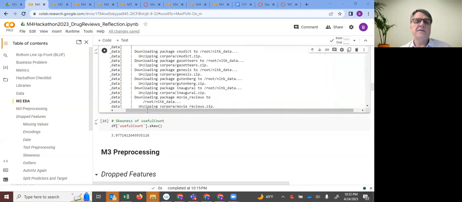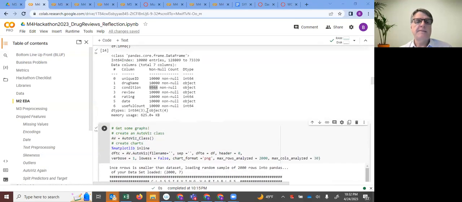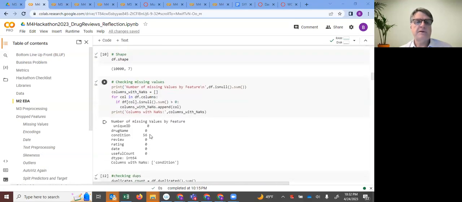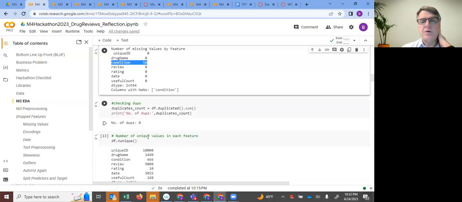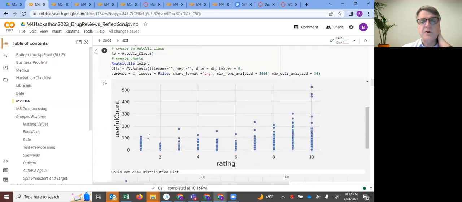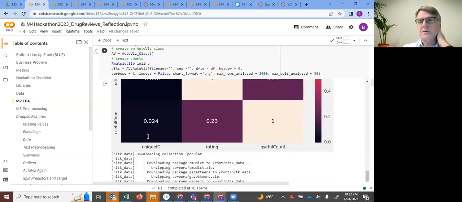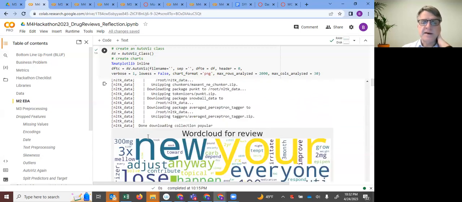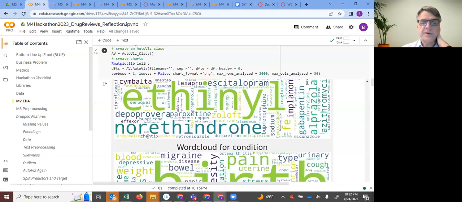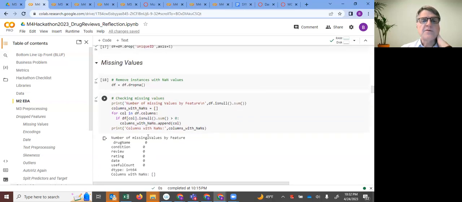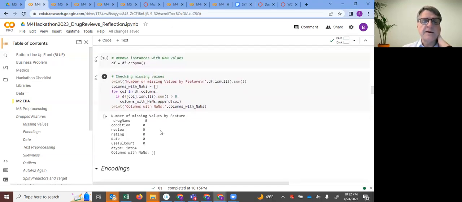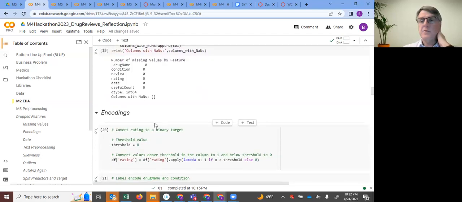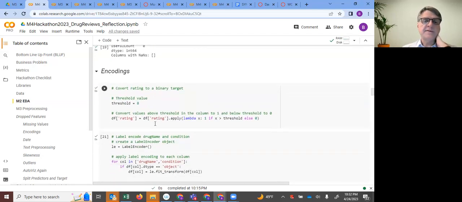There were 56 in the condition feature here, and I have 10,000 features, and I'm not even going to bother to spend the time to impute. I'm just going to delete them since it's such a small number. Okay, deletion is just fine at the scale that we see here. All right, so there is the dropping of the missing values. I just checked that now. I'm clean, and that's the case. There were no dupes in this data set, so nothing to fix there.